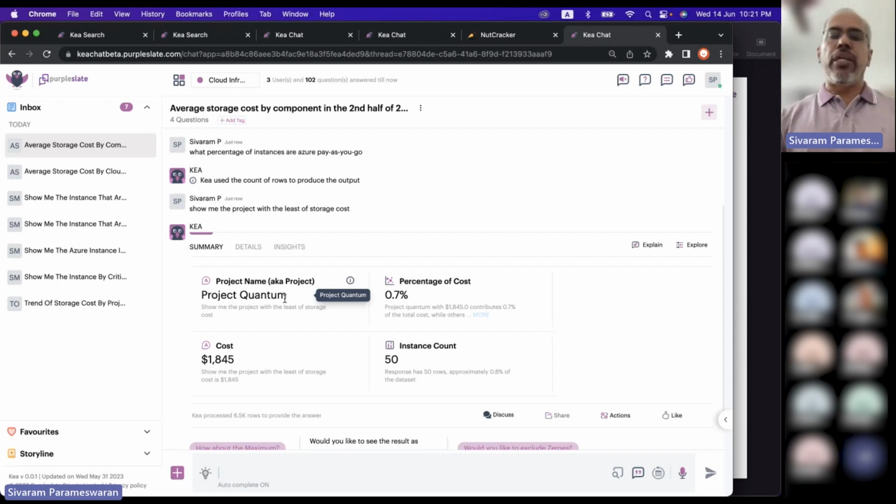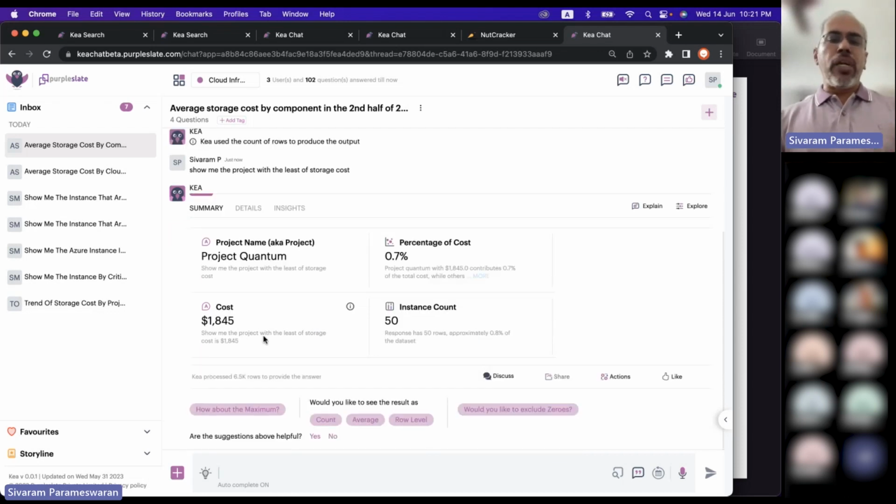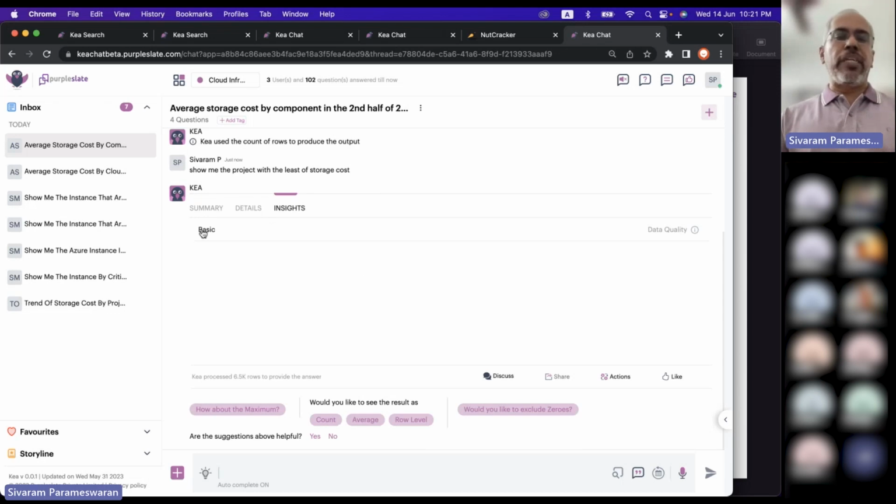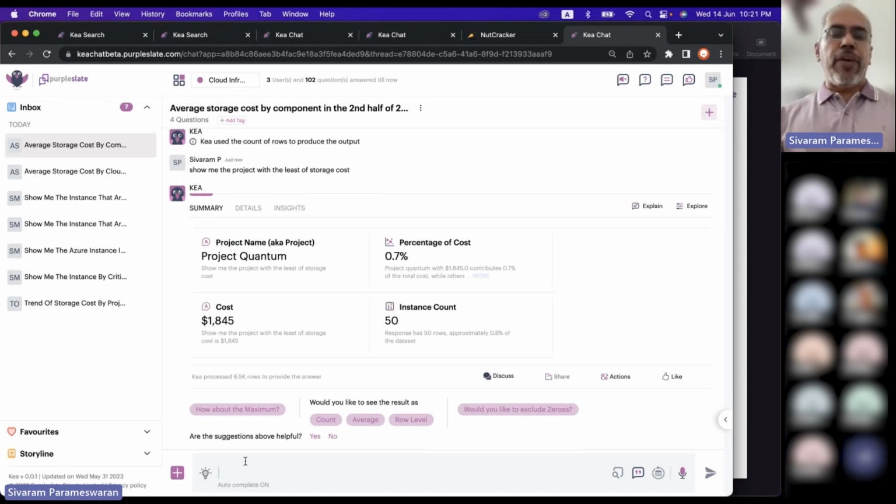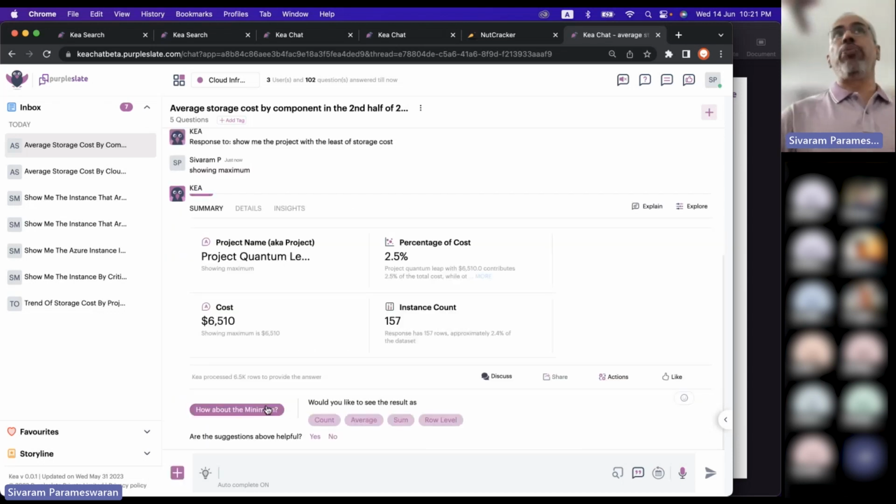What it also does is bring a whole bunch of insights into the picture. Since we're talking about the least storage, you can also have it say, hey, by the way, would you be interested in looking at the most? So all these kinds of suggestions, and the amount of insights it can bring in.